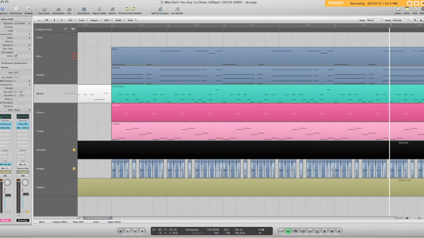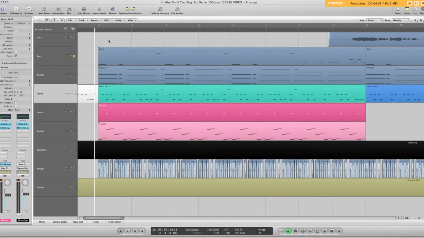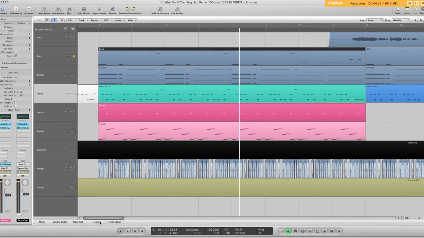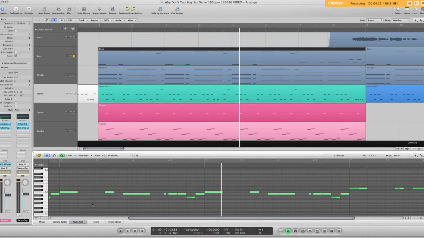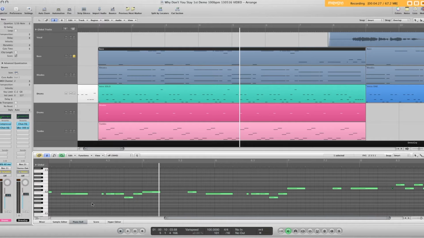Now I've also added a bass up here. Until we're 100% sure of the key, there's no point in putting a real bass in. It's likely to change key, things are likely to change, so I like to have one that's programmed and easy to adjust. Let's have a quick listen to that. So I've taken care with the MIDI once again to make sure that it really fits with the drums. Not just the start of each note, but the finish of each note.